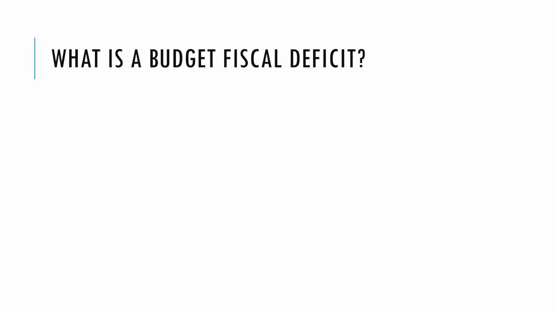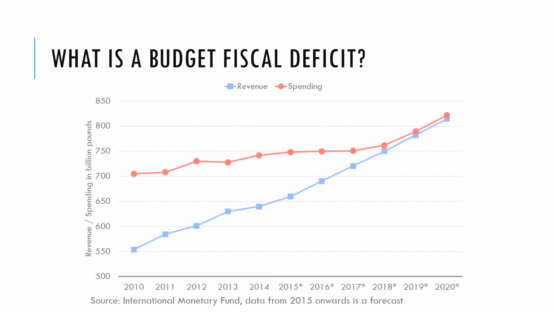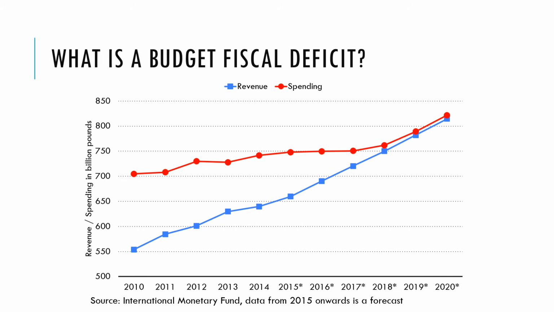So what is a budget or fiscal deficit? Well, that occurs when government spending is greater than tax revenue. This chart here shows us the red line, government spending, and the blue line, government tax revenue. And the gap in any one particular year we describe as being the government's budget, or because it's to do with fiscal policy, the fiscal deficit. There have been efforts in the UK over recent years to cut the deficit, reduce the difference between government spending and taxation.